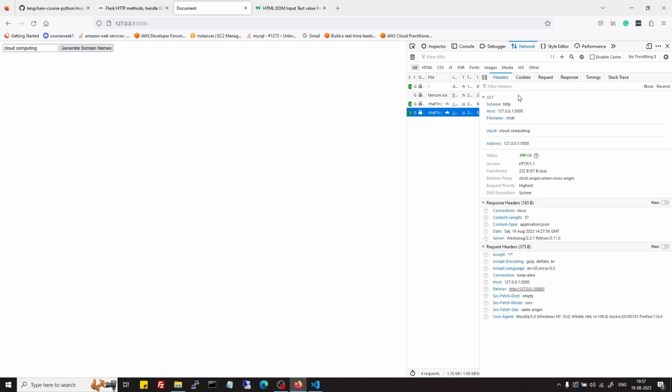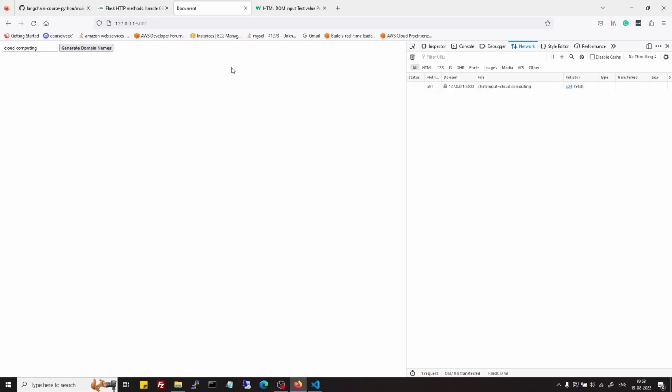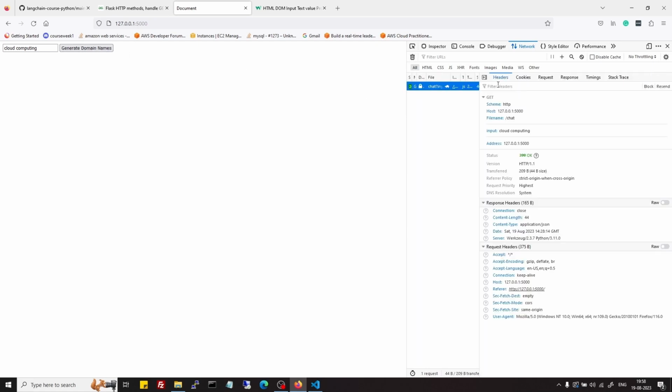So if there is cloud computing, then the path will be modified as cloud with %20 computing.